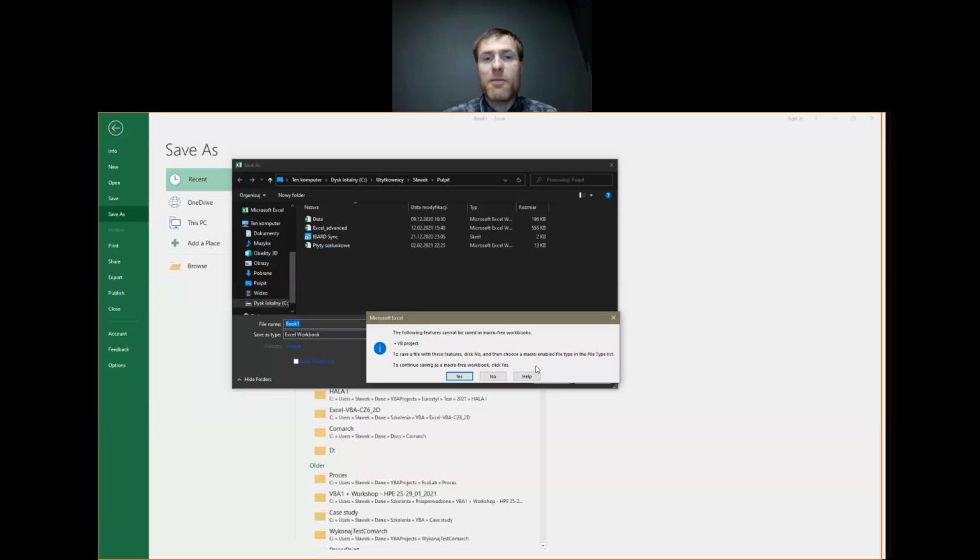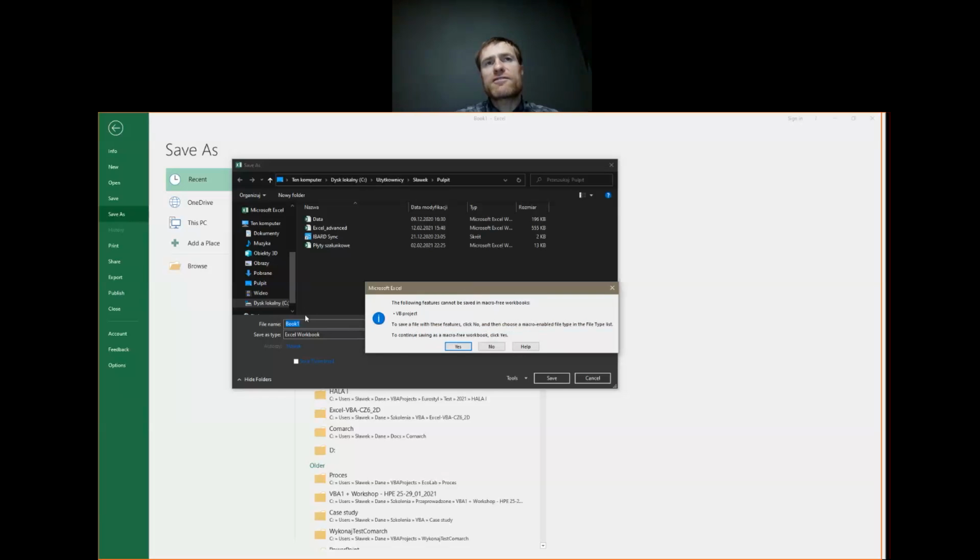This is something that happens when you just open a file and you can't see when the macro is running. So for security reasons, Excel differentiates between two types of file: macro-free workbook and macro-enabled workbook. And this is what you should now choose when saving your file.